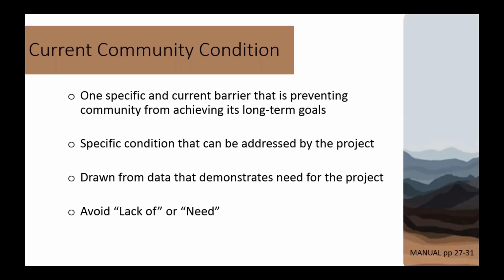I remember back in the day, BIA had something on their website about Native Americans have a 50% unemployment rate, and people used to cite that in their applications. But we're all in different situations in our communities. That's not really applicable. So you need to find data that's from your community and very recent. You want to make sure that the data is not more than 3 to 5 years. 3 years is getting kind of outdated. 5 years is getting more outdated. You want to be as up to date as possible.